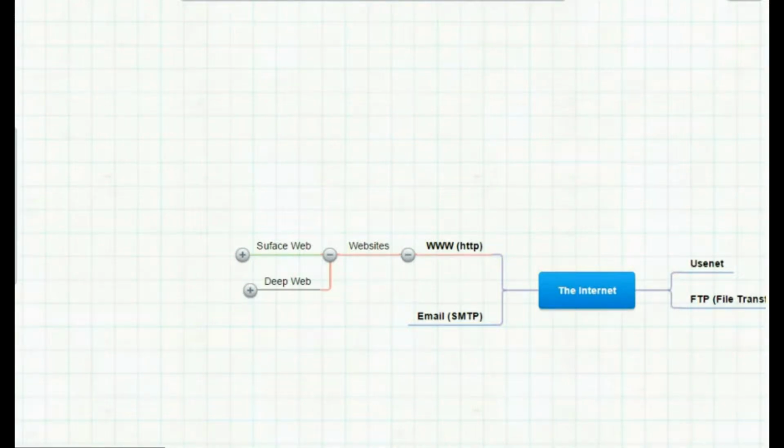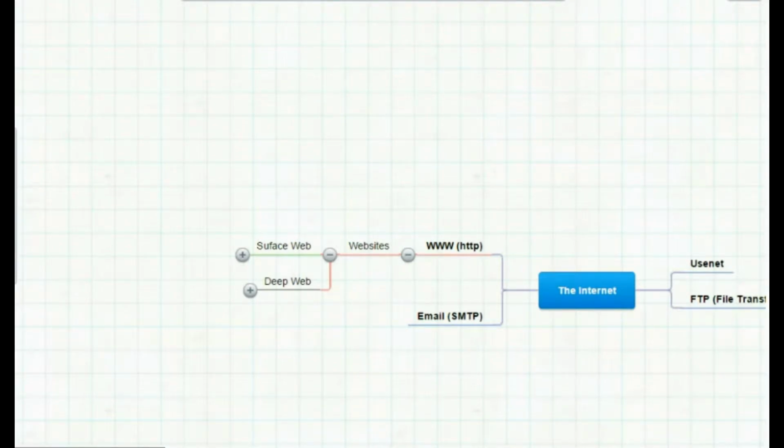The surface web contains sites like Facebook, Google, etc. These are sites we use every day, and we can interact with them without any issues. The deep web consists of sites where shady things happen and where access is a little bit difficult. I will explain the difference in later videos.